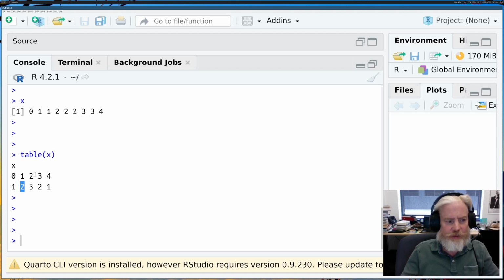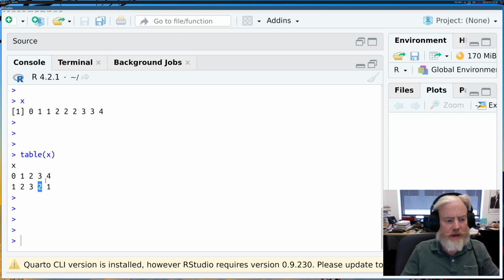I'm sorry, there are 2 people that had 1 sibling, and then this is the value 2, and we can see right up here from our data there are 3 people that had the value of 2 siblings. And then here we have the value of 3, and we can see that there were 2 people that had 3 siblings.